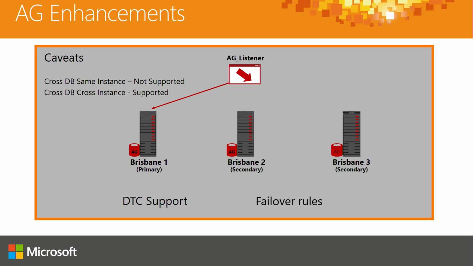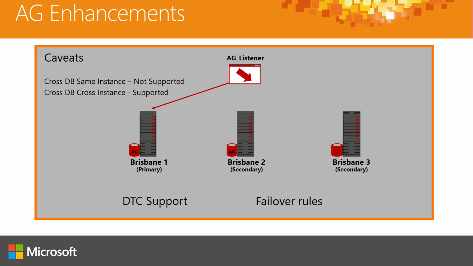The other side of it, if you enable DTC support, it does add extra overhead, okay, because it's doing more work. So that's another reason why it's not on by default. But it allows you to upgrade to 2016, do your testing, turn it on, do your testing, make sure that you're happy with it. Okay, and it doesn't impact your other application databases that don't require DTC support.